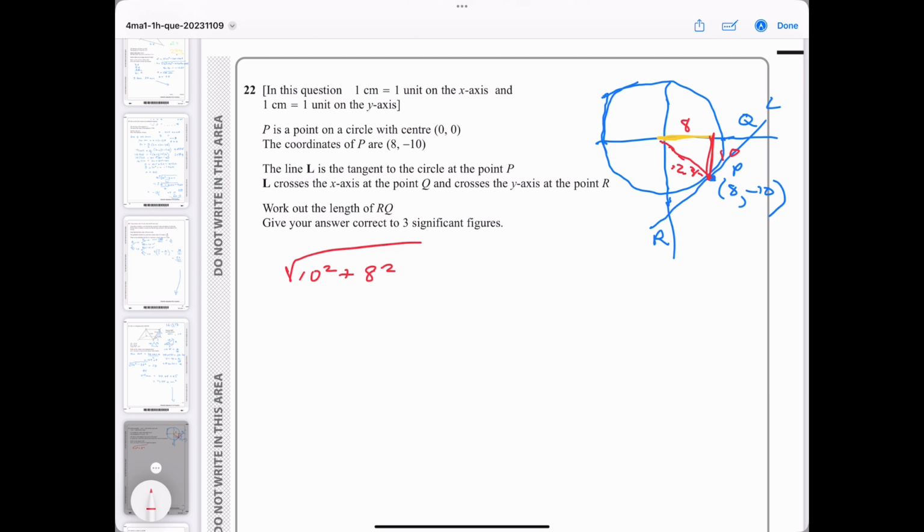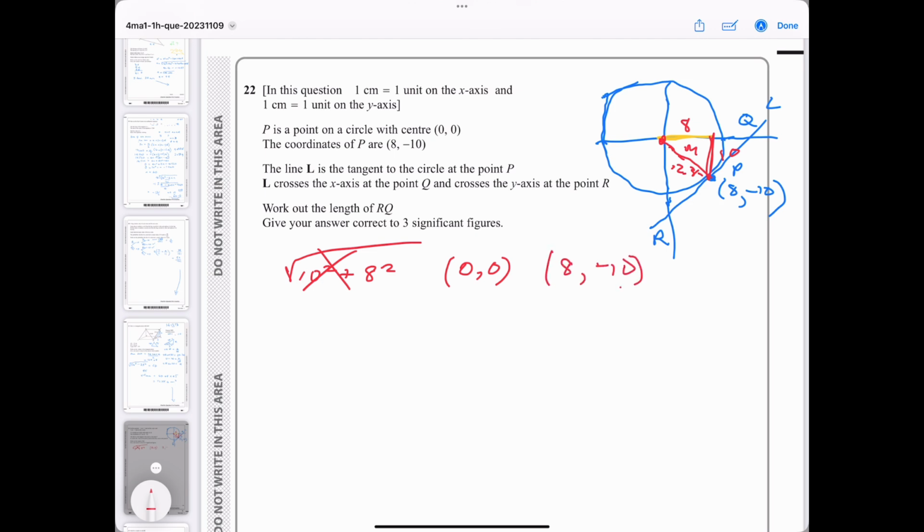Okay, no, I tell you what we're going to do. We're going to find out what we can actually find. This is the perpendicular of L. So using that, we won't bother with this. We will say that we have 2 points. So our points are 0, 0, and 8, minus 10.